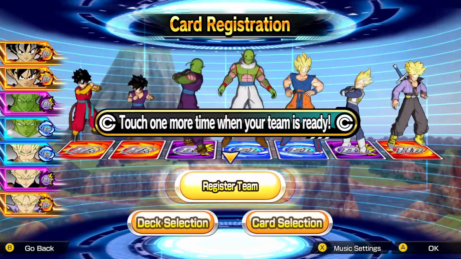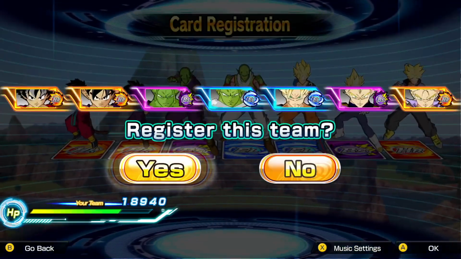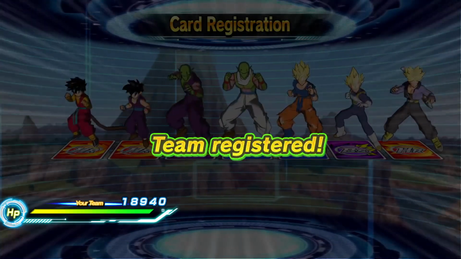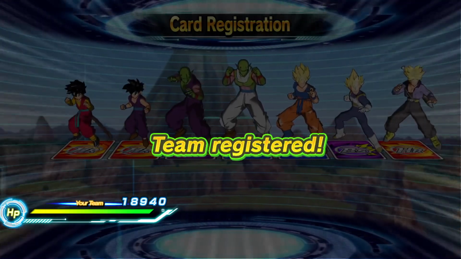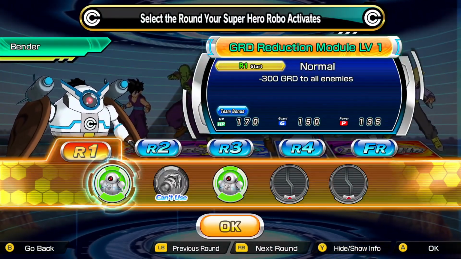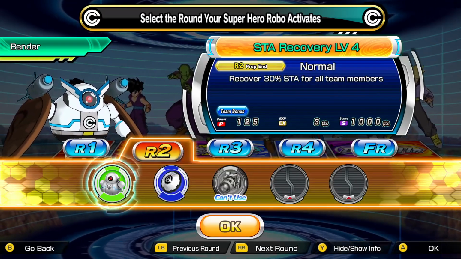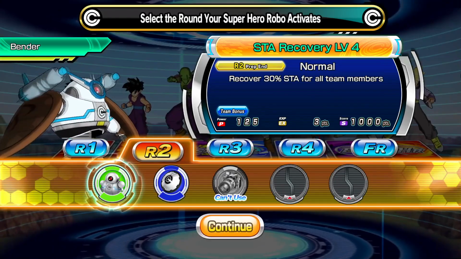But that's how you help, you beef up your cards a bit, and that makes a huge difference early game with this difficulty curve. If you're playing along, you're about to hit this point in the game. And this is one of the first really tough fights. What do we got here? Reduces stamina and guard. Let's take the round 2 run.